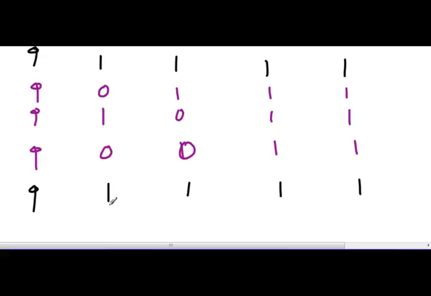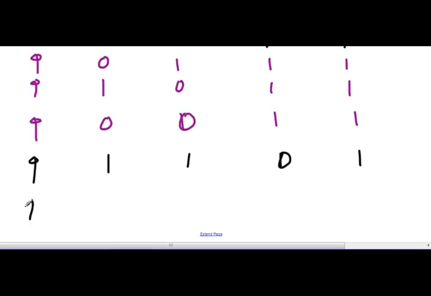He toggles to 1. He toggles to 1. He toggles to 0. There we go, and that one's 1. All right, now I'm happy. It happens again. Boom. 0. That 0 means he stays the same. That 1 means nothing happened. And nothing happened. All right, that's good.